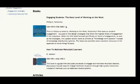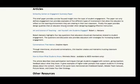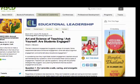Behind that, we have resources. Right now, we have books, articles, links to other web resources. Down the road, we'll continue to build this toolkit. Ultimately, we want to have videos of our teachers, so that as a new teacher or a continuing teacher, when there's an area where you wonder, what does that really mean? I see these words and this expectation, but what does that look like? We'll have videos of our teachers showing that. So multiple ways to really just provide support. Again, it's so everybody can be successful.